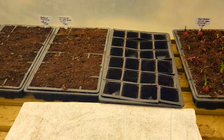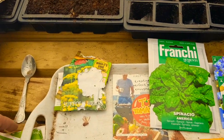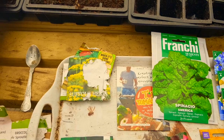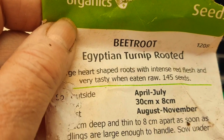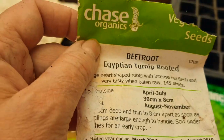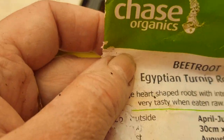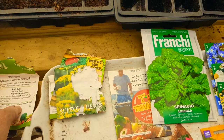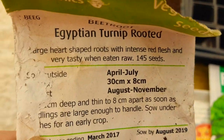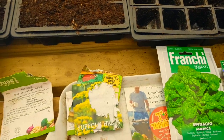Right, so I'm just going to show you quickly the seeds that I'm going to grow. Some of these seeds I already had from last year, or ones I've already sown. So these are the leaf beet, the Egyptian turnip roots, the beetroot. I'm going to sow some more of these where I've sowed some already, and do another tray of those as well, because some of those have not taken. So I'll just do another tray of leaf beet, just a small amount, not loads.